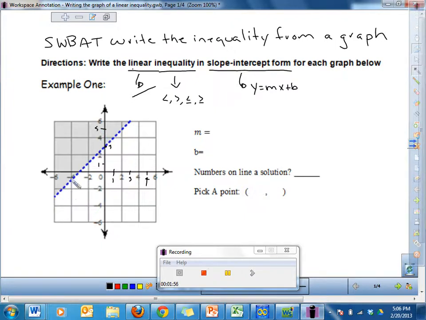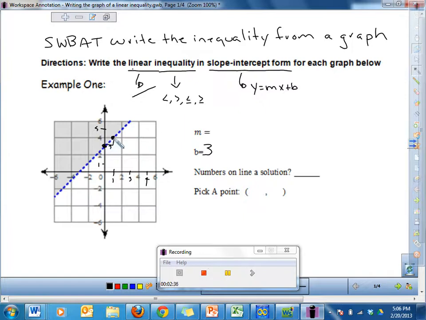Now if I look at the scale and I'm looking at where this line crosses the y-axis, I notice it crosses at a positive 3. So my b is a positive 3. Next I want to find my slope. We've talked in the past about finding perfect points. There are no perfect points that this line goes through where it crosses right at a T. But using my scale where I'm going up by 1, this point right here crosses in the middle at (0, 3), so I can use this point. And this point crosses at (1, 4), so I can use this point too.